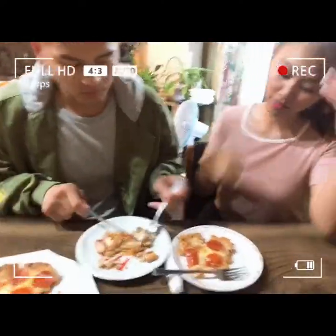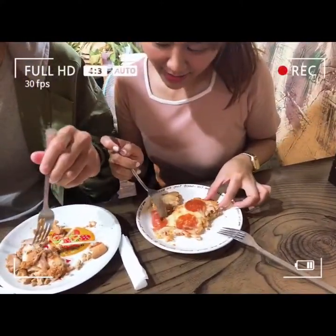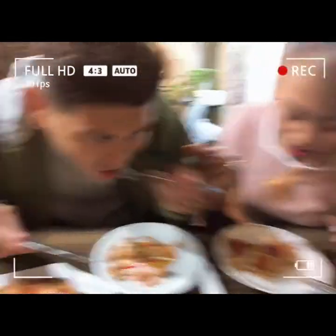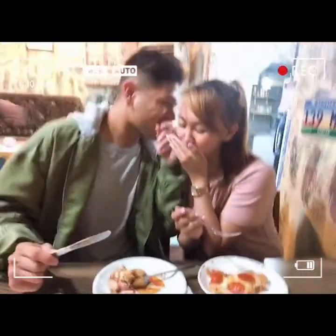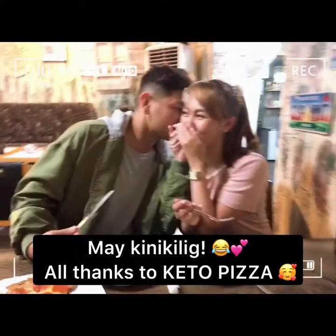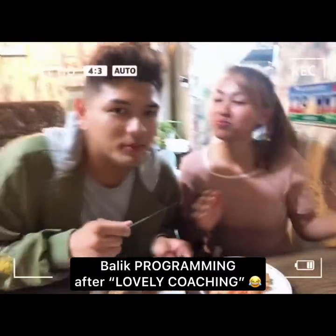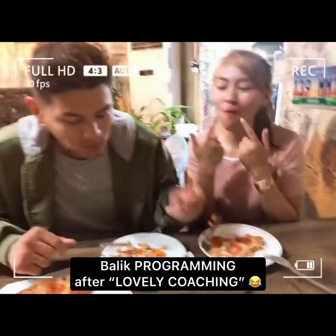Okay, now my girlfriend trying the pepperoni. Kinamay niya, hindi niya tinindidor. Okay. Luke's enjoying the pizza. How's the pepperoni? How's the dough? I mean, you own a pizza shop, or will you? Hey! Bawal yun. Ano ginagawa na dalawa? Pizza. She likes it better than normal pizza. So you should think of selling keto pizza here in your pizza shop. Okay. So keto. So good.